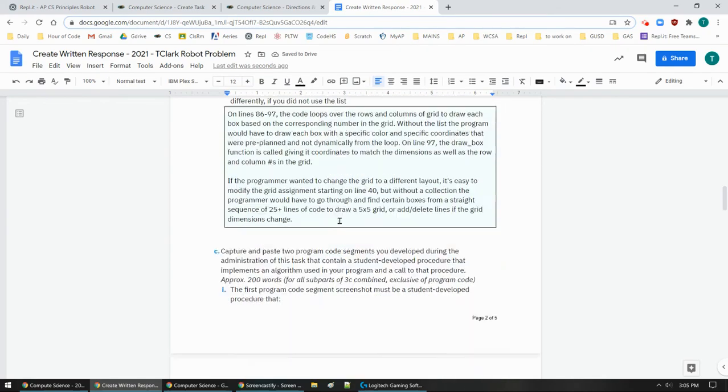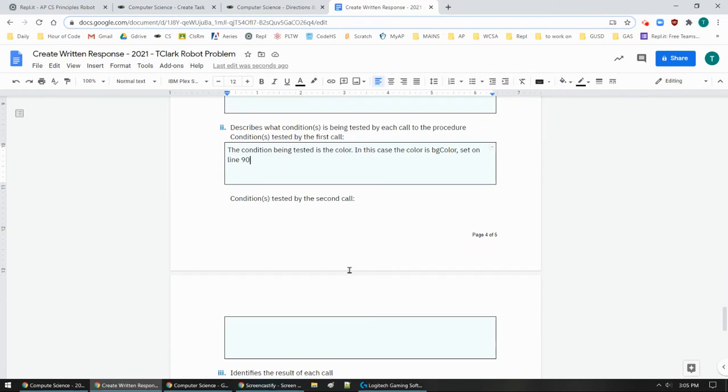Yeah, BG color set on line 90. So the box is not filled in. It draws a box that is 60 by 60.